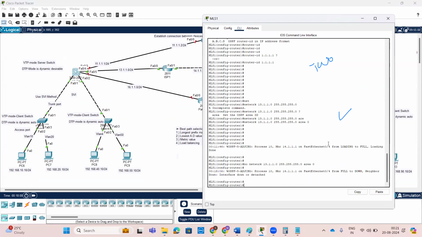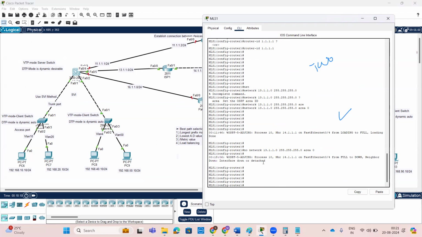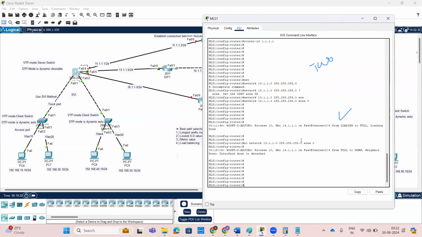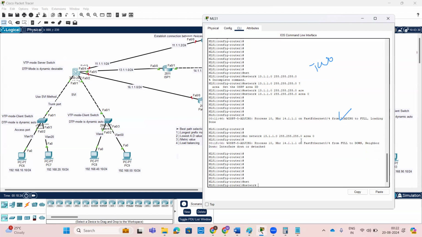So what we discussed today is that for neighborship to form, both ends' subnet should be the same. If the subnet is different, they won't form the neighborship. So again, what I am doing with the network command, 13.1.1.0, this time I am advertising with a wildcard mask.